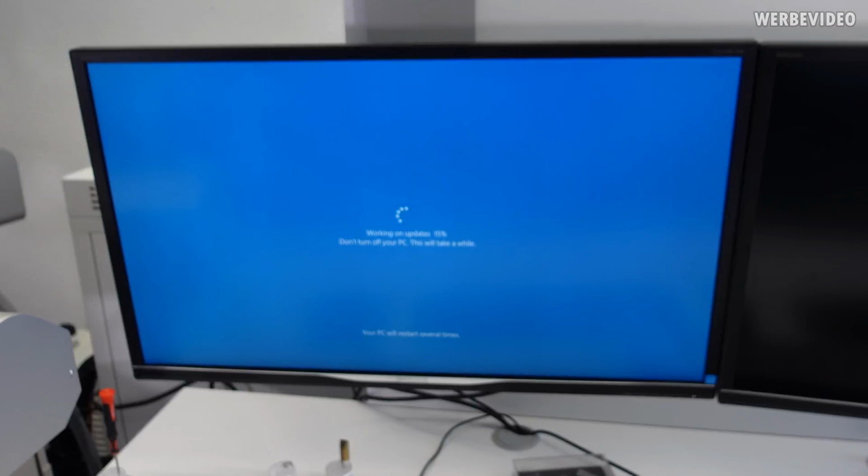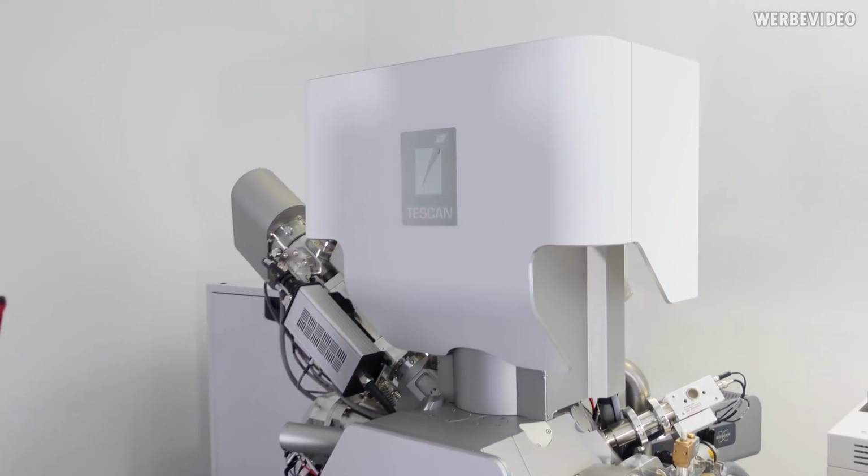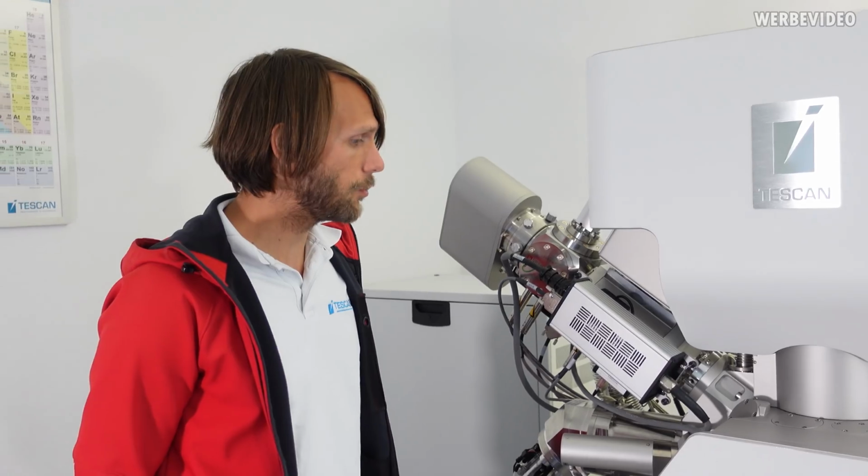Yeah, meanwhile, we're still waiting on Windows. Thanks, Microsoft. Therefore, I think we have time to just take a closer look at the scanning electron microscope, and maybe you can give us a little overview of this thing. Yeah, what's it going to do?